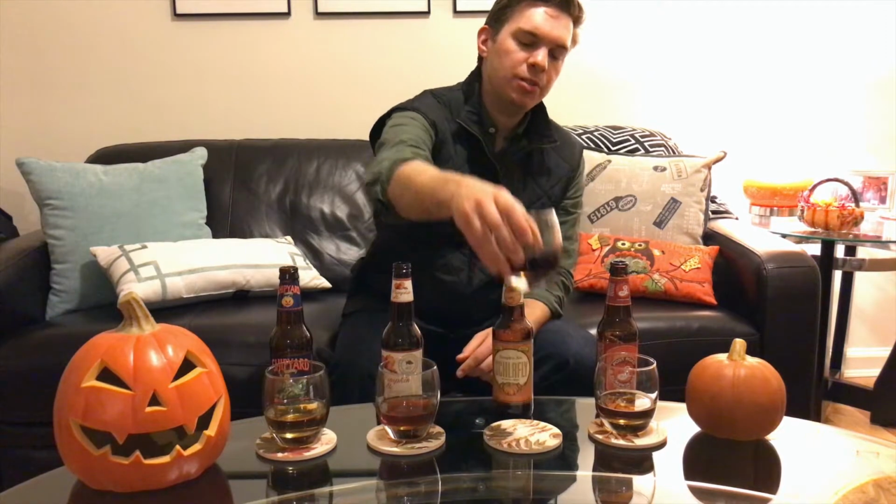And what's going to be the most fall beer? That's going to be the Schlafly. This one has a lot of fall properties to it. It has the cinnamon, it has the spices, the nutmeg, the clove, all coming through just from the nose right away. And as you taste it, then you get that sweetness, the pumpkin pie, a little bit of honey, a little bit of vanilla. It's just a lot going on in it. But overall, the most fall beer.